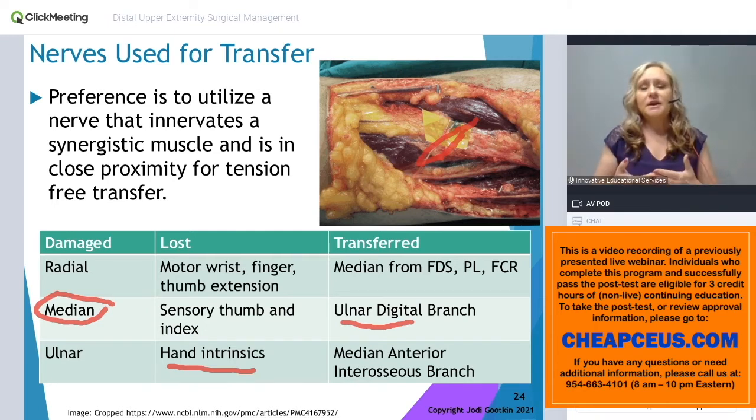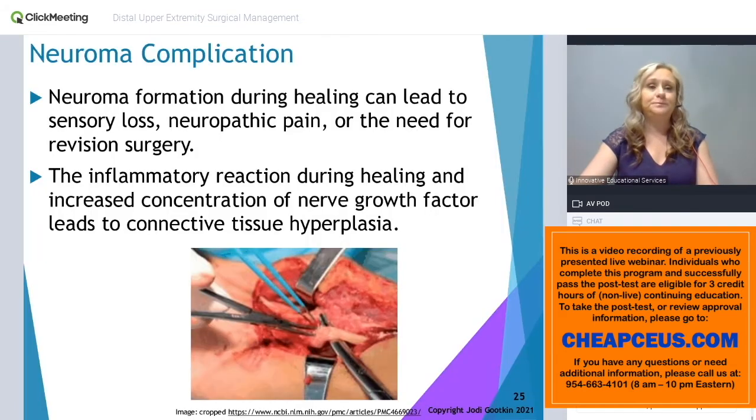It might mean that in our education for the patient that we recognize that they may not have full sensory return in the donor area, and we need to educate them for safety. In terms of motor, we're going to have to look at strengthening up the other synergists for that action where the donor site was also, in addition to rehabbing the recipient portion.